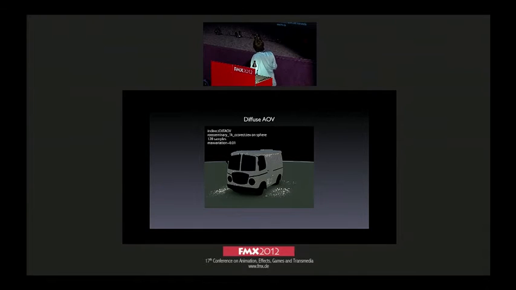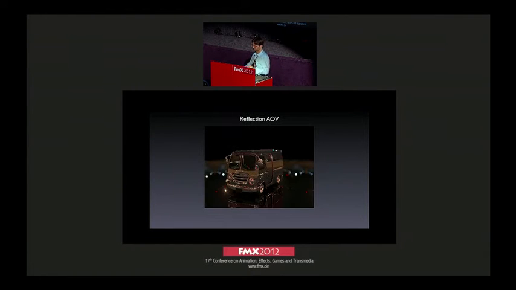We get in the diffuse AOV, because the specular AOV was fine, but in the diffuse AOV, we just have a lot of these really high contrast areas in the map. We just get a lot of these artifacts in there. And that's why it was common to basically clip them, because we just didn't have shaders that could really solve that. Reflection AOV is fine, because in this case it's a pure mirror reflection, so we just have a cone angle of 0 and one sample.